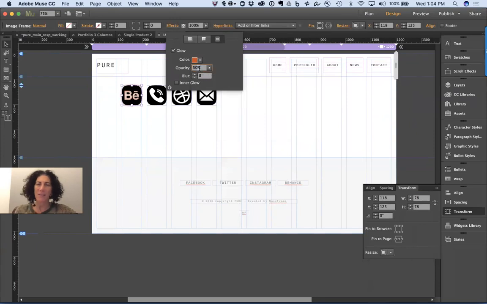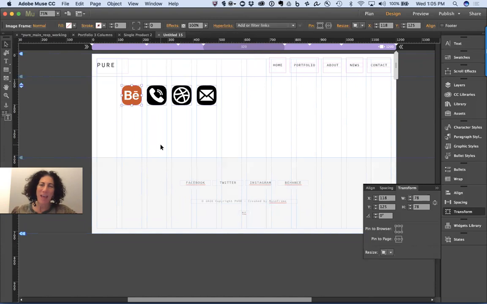From an opacity standpoint, I'm going to set it to be 100%. For blur, I can set it, I think, to a max of 250. You'll want to go ahead and set that maximum value. And then the trick is to set inner glow. What that will do for objects of a reasonable size. So if it gets to be too big, that blur of 250 or one of the values, I think it's the blur, starts to not be able to reach the center of the object. But this one is about 78 pixels in width.